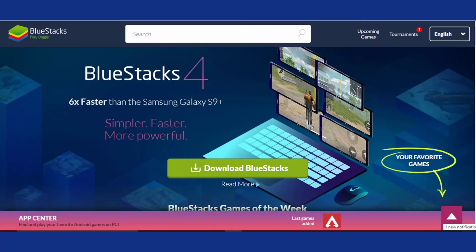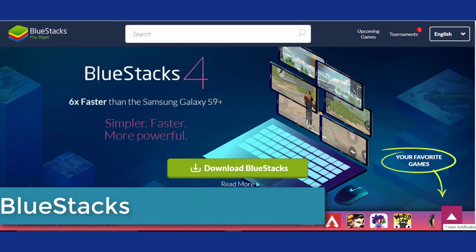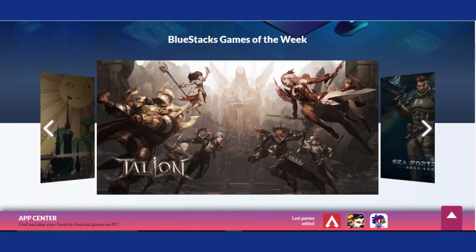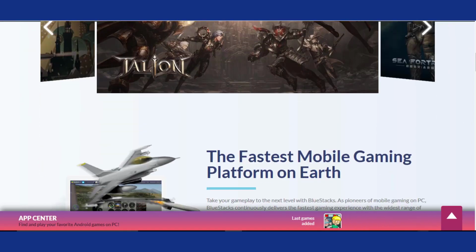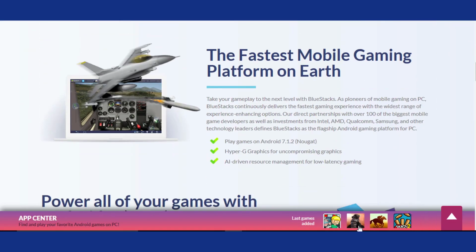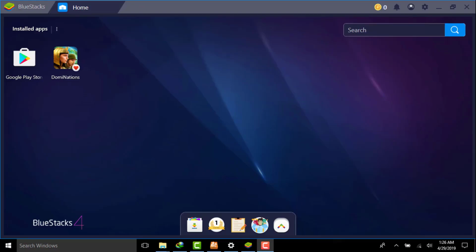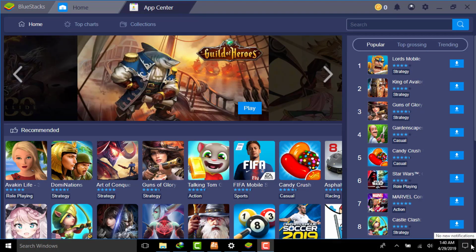Coming in at number 3 on the list is BlueStacks. This is the best Android emulator for all Android games and applications. Recently we got update 4.5 for BlueStacks, which is the most stable released update. This emulator supports keyboard, mouse and game controllers. It can run multiple apps simultaneously. The main interface of this emulator is really awesome. This emulator was recently updated to Android Nougat. This emulator is especially designed for gamers.